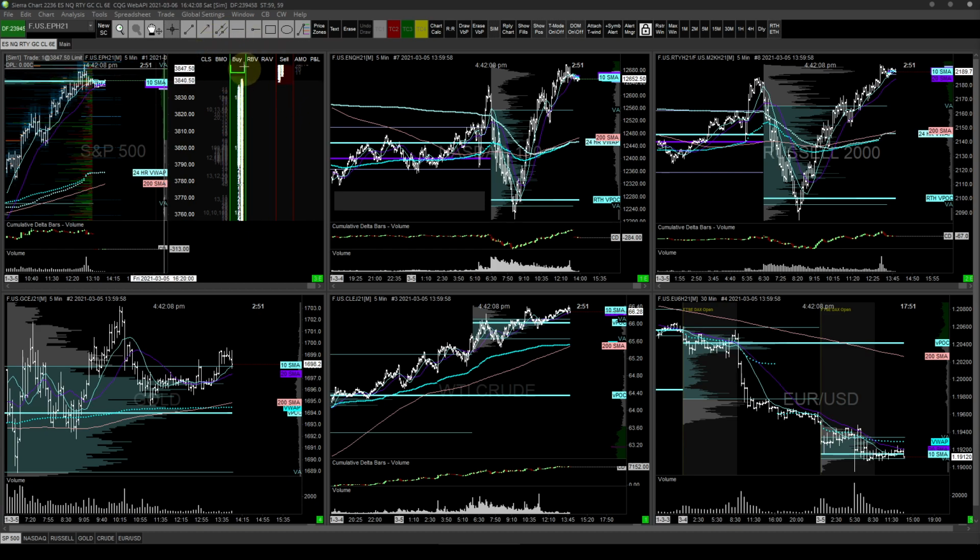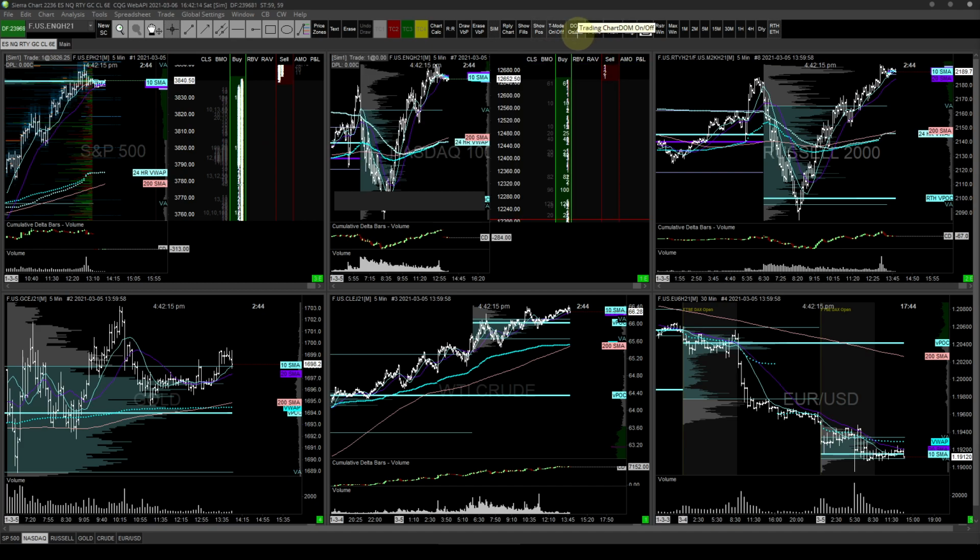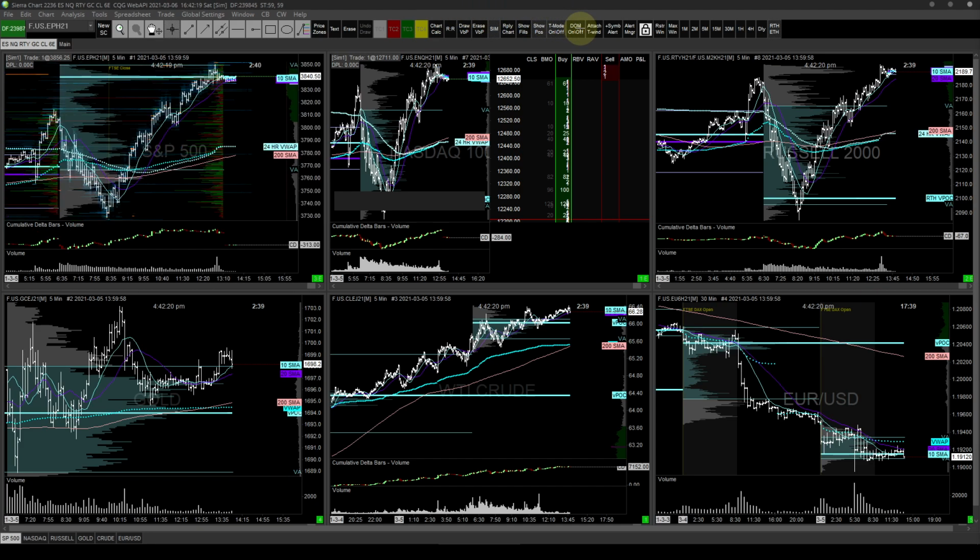You don't have to have a separate DOM open. Just set up the DOM for this chart. Like this chart, set up the DOM for this chart. See that? It's the same for everything, right? You can click on this one and turn your trade mode off if you want, whatever. So this chart will have its own settings. This one will have its own settings. Think about that for flow and for not having to reload charts that are linked and waiting for them to reload, right?